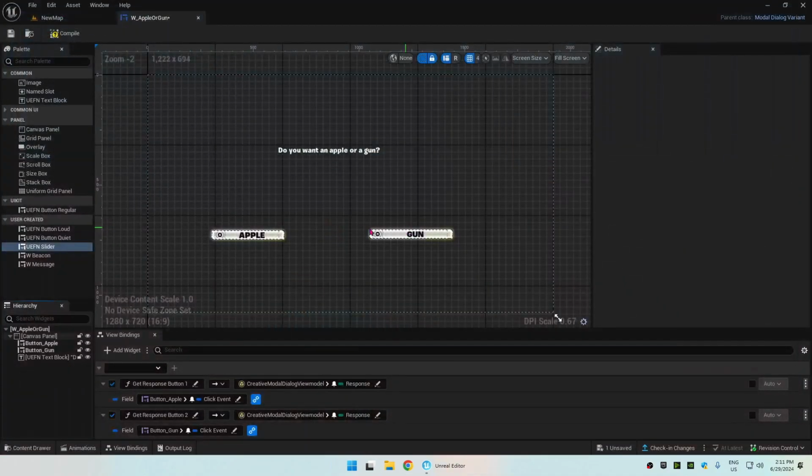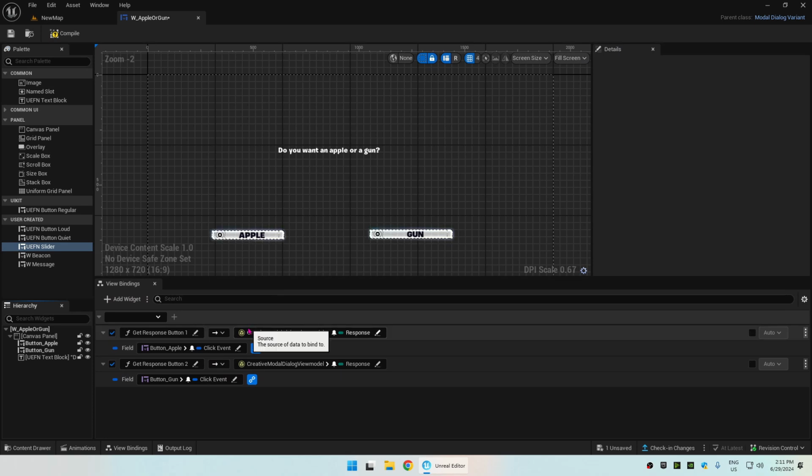So I hope this was helpful. Again, it's not very intuitive, which is why I made this video. So you need to add a widget, add a binding, sorry.